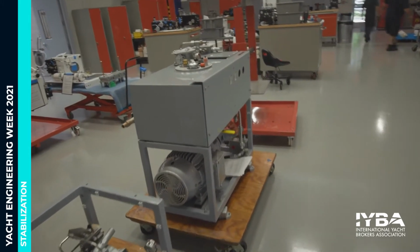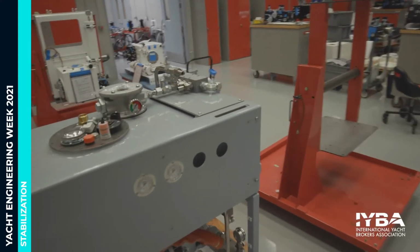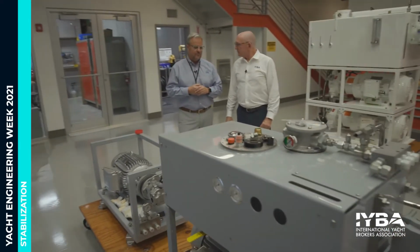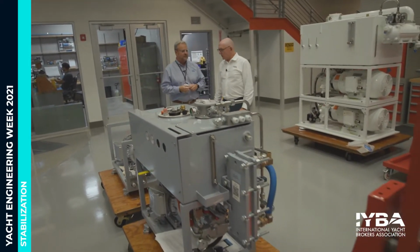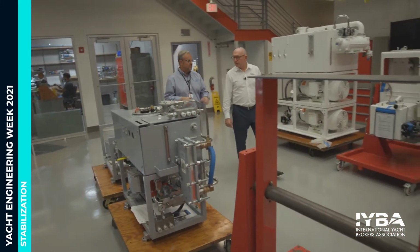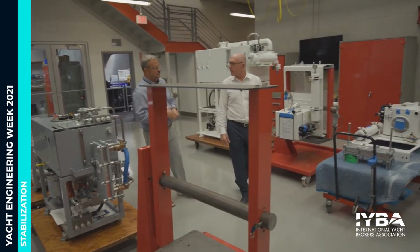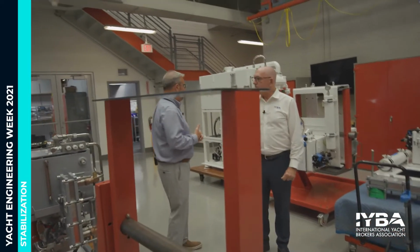And these particular units here are what we build for the US Fast Response Cutter. That's the FRC. It's a very well-known product now in the US. I think there's over 50 in service, and they're growing all the time. And these are just fixed fin, normal stabilizers. So you guys build for the military. Is it just the Coast Guard, or do you build for the Navy as well? No, we build for the US Navy and also many foreign navies as well. So that's quite a big part of our business.